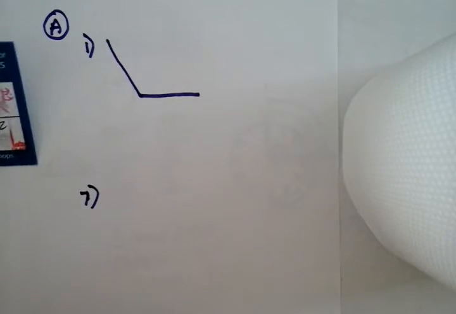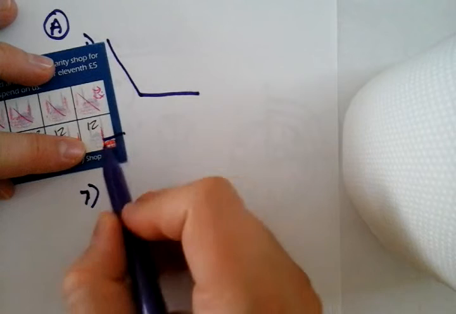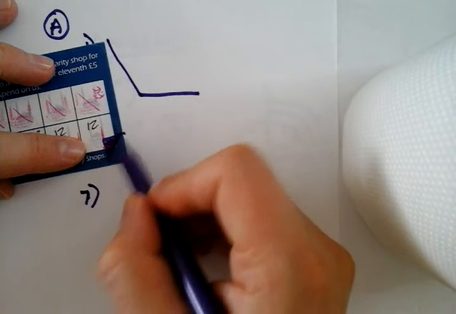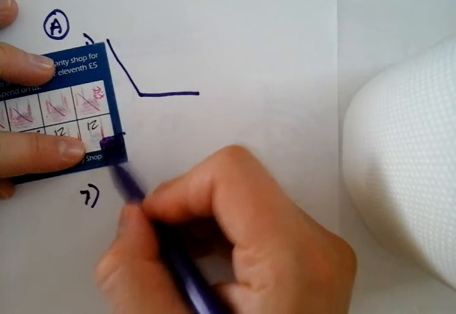Right, let's do an activity now. So, section A says, use a set square, decide if each angle is a right angle, greater than a right angle, or less than a right angle. I don't have a set square with me, so I'm going to use something more simple. I'm going to use a card. A card has 90 degrees here, and same with a set square, that also has a right angle in the middle. So there's my right angle right there.